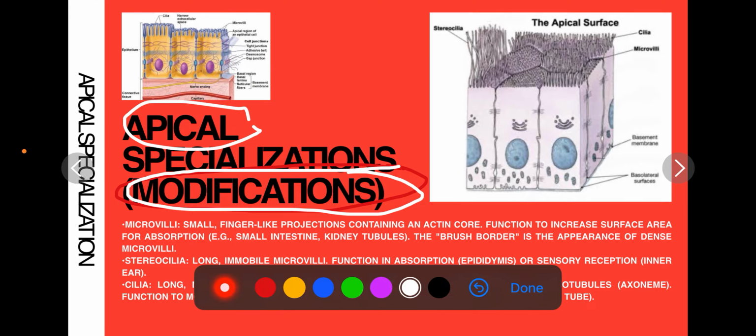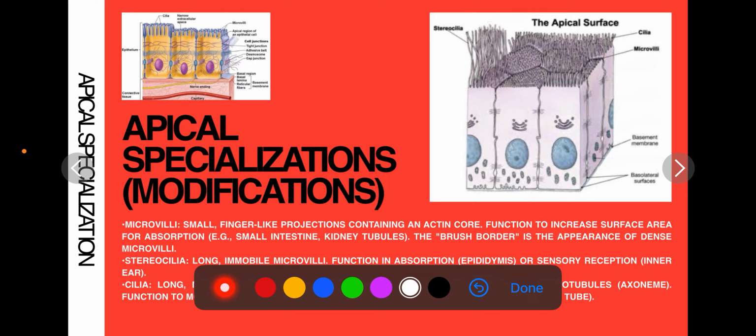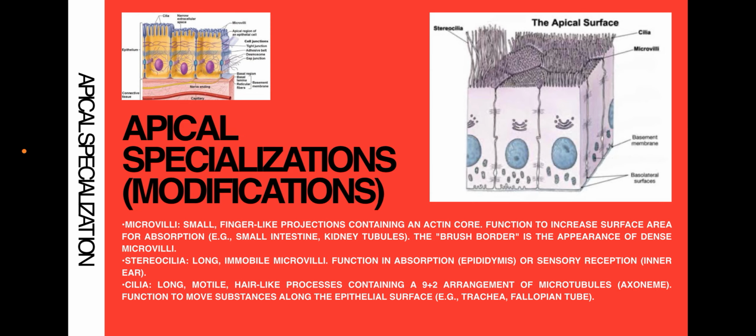On these pictures attached for you, you can find these specializations, but we are going to mention them in the text first, and then after that we are going to come to the diagram. So one of the specializations that you are going to find, I want you to follow the text down in white, the microvilli. Other type is something called stereocilia, sorry for this. And finally, you are going to find the cilia. These are the three types of specialization by which modification happens for the apical domain. These are found in the apex or the apical domain of the epithelial cell.